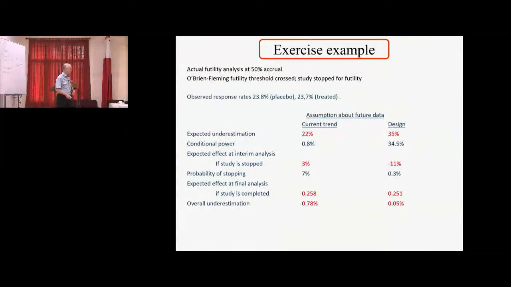What do people think? What would you do if it was your study? There's no right answer. You can't be wrong. Okay, show of hands. Who would stop? 1, 2 people, 3 people, 4 people. Okay. Who would carry on? Okay, slight majority. Who didn't vote? Lots of people. Okay, slight majority for carrying on then. That seems to be the message.